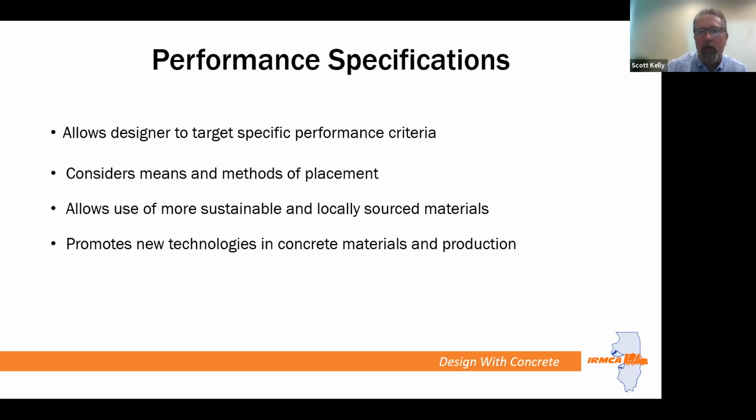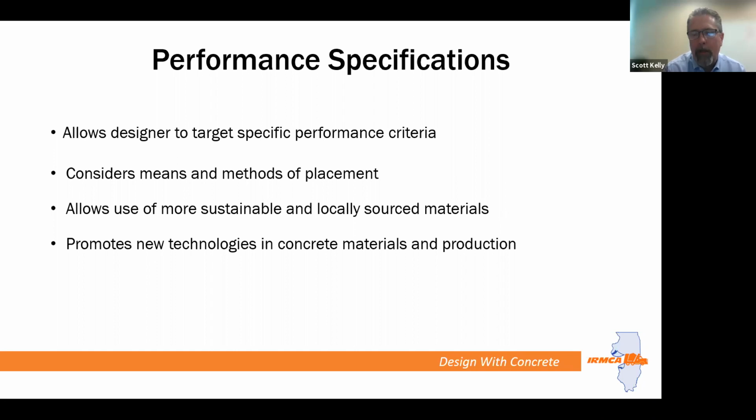So a great way really to incorporate a performance option into your specification is to create a hybrid. So what a hybrid means is you can already leave in your specification what's there, right? What's tried and true, what you've depended on for years to complete your project in a safe and effective manner.